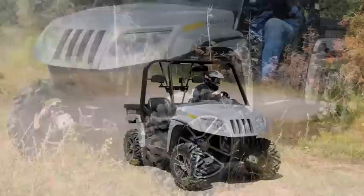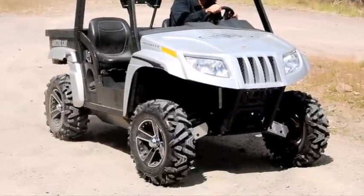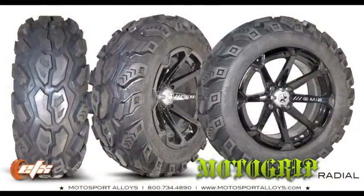We've got some new product coming out specifically for UTVs — you'll see that here in about another month or so. We've got a new 14 and 15 inch radial tire that Apex is putting out. It's a great rolling tire, good for hard pack situations, fast roads, and also more hard pack rocky conditions.